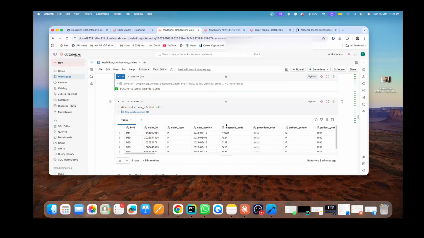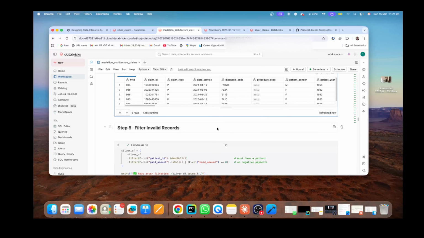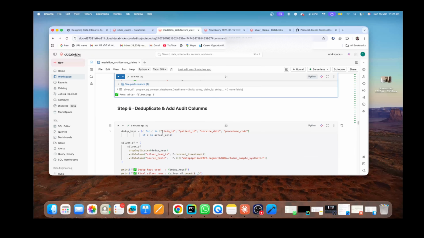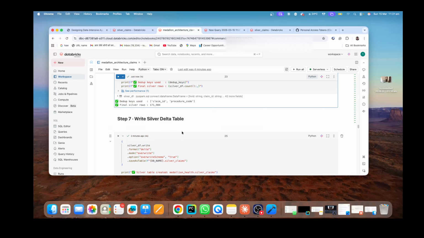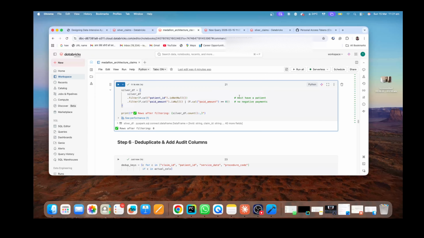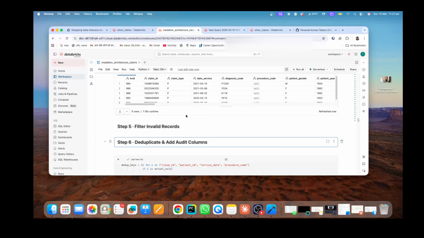I would avoid running that step because there is some sort of filter which is leading to no records. And now what you have is I can see there are records in here, right? I can see the records in here, right? Rows after filtering. So this is the main issue, right? This is causing the problem, not the other one. Let me run this. Deduping. So the filtering command is actually leading. Let's drop this thing, because I want some rows in my silver table.